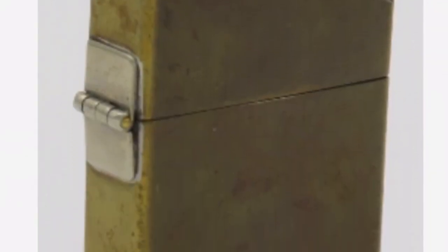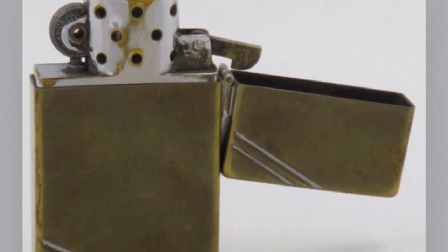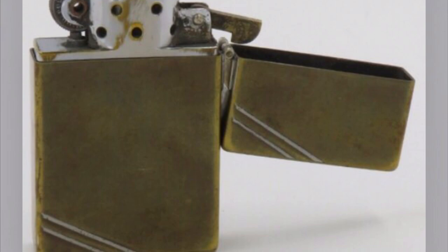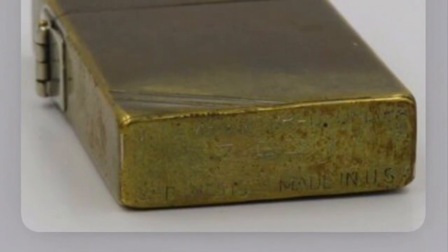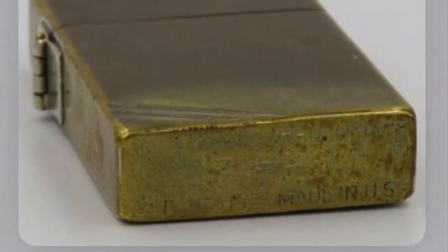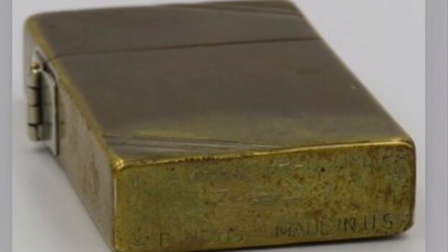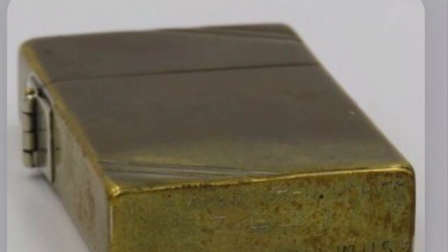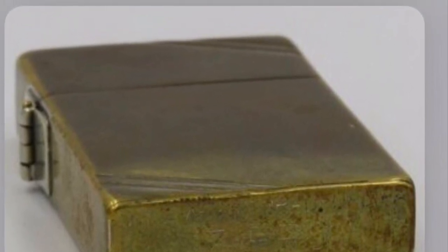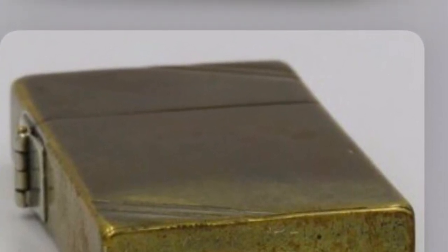This one is being advertised as brass, but I highly doubt that judging by the chrome still around the hinge and inside the slashes. This is definitely a '33 because the cam looks like a gun hammer — they used that right at the very beginning of Zippo on the early models. You can see it says 'patent pending' and the insert matches an early '33. The Zippo also has a four-barrel hinge, so it had to have been sent in for repair sometime after 1936 — and where I got this picture, it did say it was a repaired original '33.